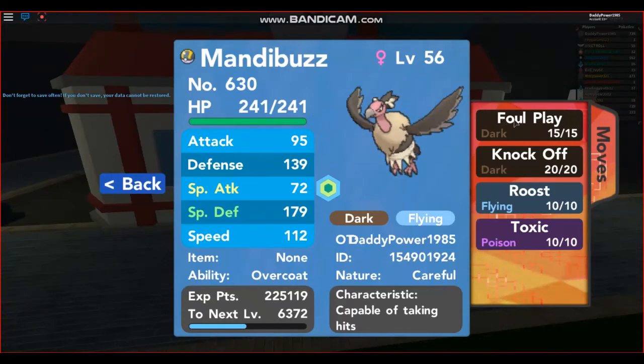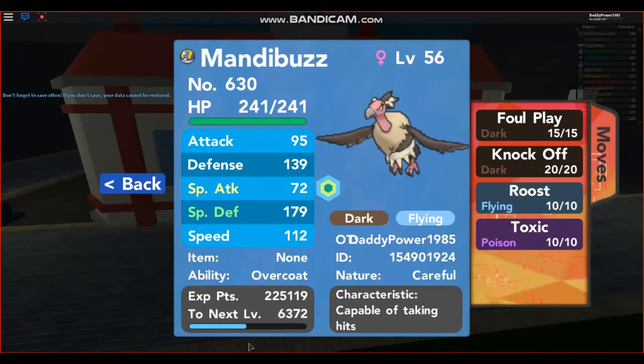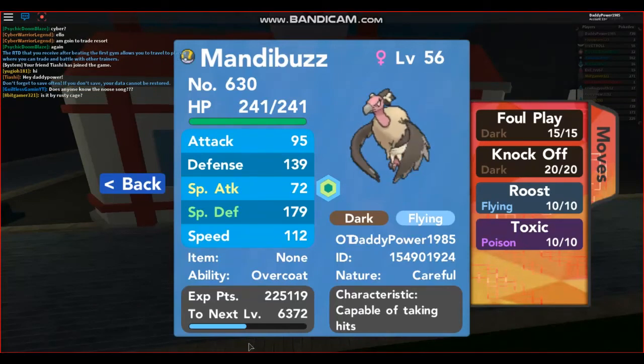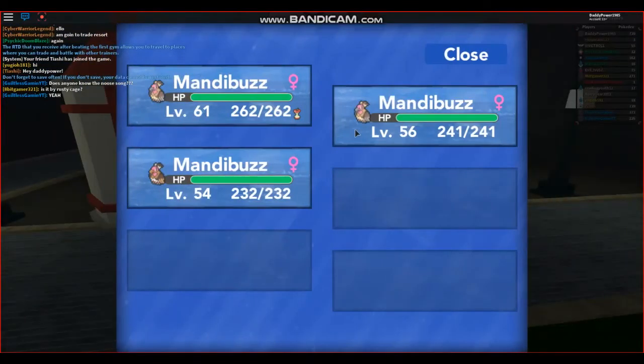Now, you can change Foul Play for another move, but when we're thinking of Mandibuzz's other moves that he can use, they're not really that good. He gets access to Air Slash and Dark Pulse, but he's got low physical attack and low special attack. You could have something like Fly, or perhaps Brave Bird's probably his best one, but again, I wouldn't personally choose this kind of Mandibuzz.